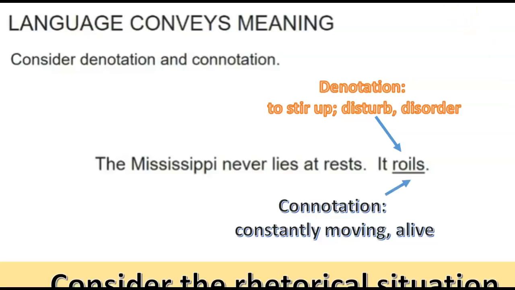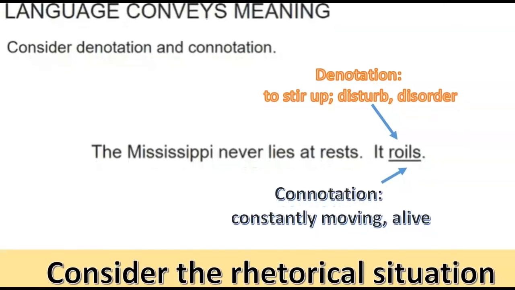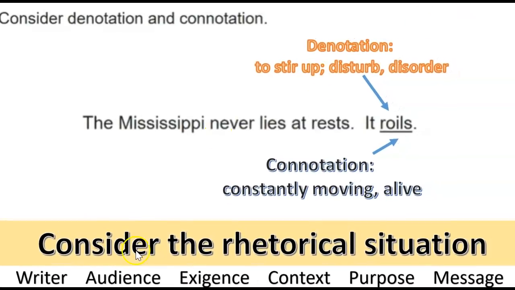So when we are analyzing an author's use of language, we really need to consider the rhetorical situation, especially if we're going to understand the complexity of the text. If we're going to show that we should earn that sophistication point, we can not only talk about the meaning of the word, but how it relates back to the author, or the speaker, the audience, the context. Here, I'll list these out. When we're considering the rhetorical situation, we're thinking about what this word reveals about the writer or the audience, the exigence, the context, the purpose, or the message.